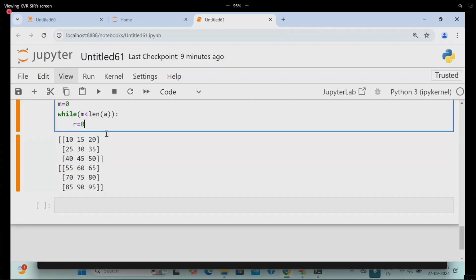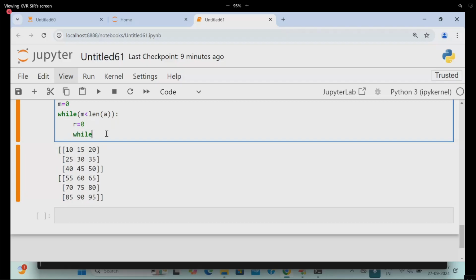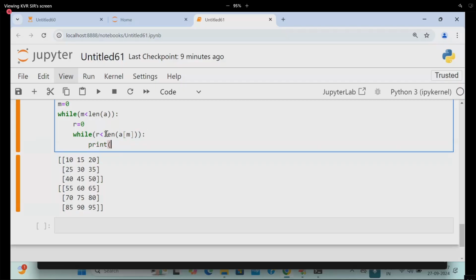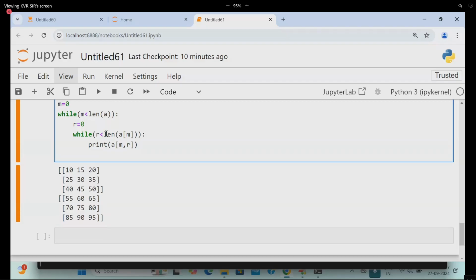R is equal to 0. Good. While R less than len of A of M. Super. Print A of M comma R. What do you do there?